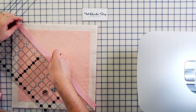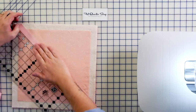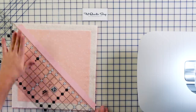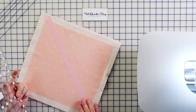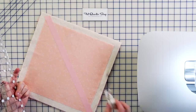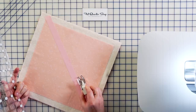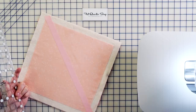And then overlap the masking tape, make sure everything's lined up. And again, we're just placing it along the edge of the ruler there. Ta-da! Now, you're wondering, why the masking tape? What are we doing with the masking tape? Well, you're gonna take the masking tape and use it along with the edge of your walking foot as your guide for sewing. And that's gonna really help keep everything nice and straight.